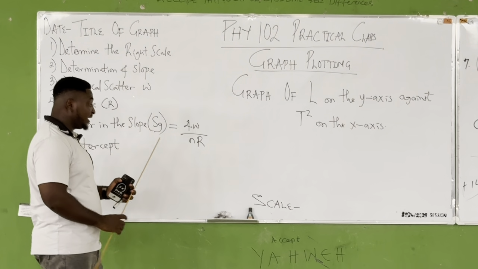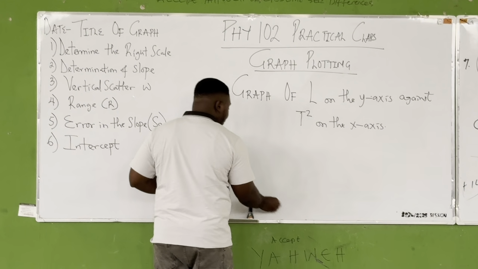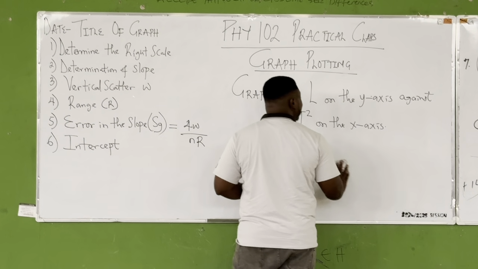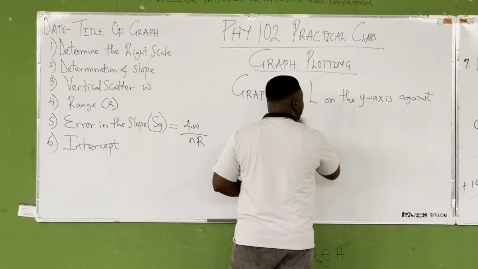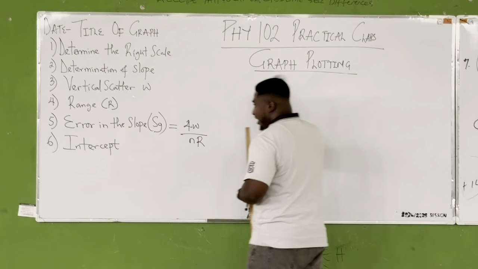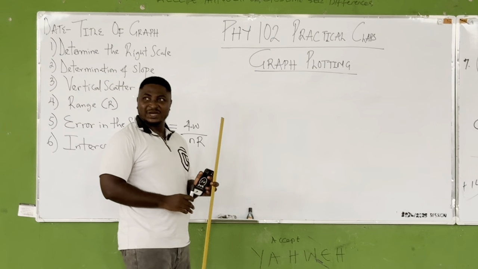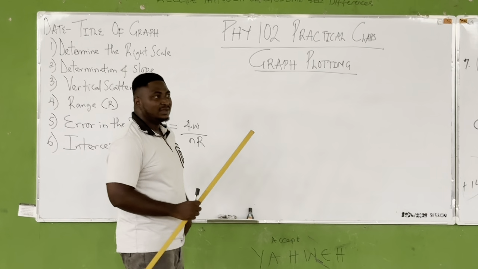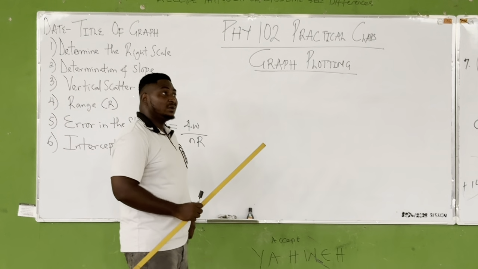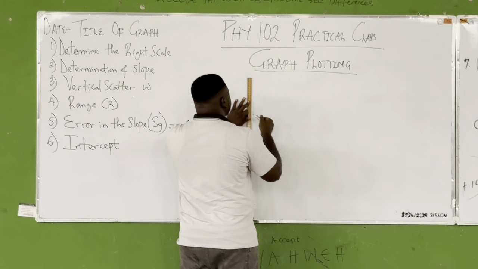Now, first things first, let us have a table of values so that we can then teach you how to use that table of values to plot your graph and determine your scale. As I said, the first example I'm going to give you today, I'll be using a very, very simple table of values so that you can understand for the first trial. Then the next one, I'll be going straight to a real practical value where you'll be more tested. But let's start with a simple one to make everybody understand what we're doing first.